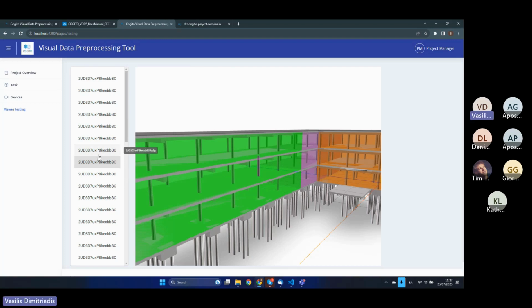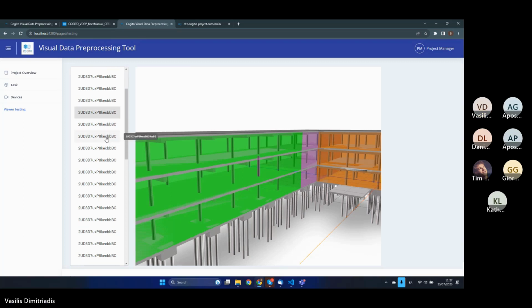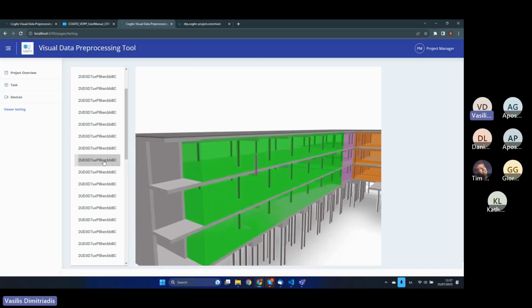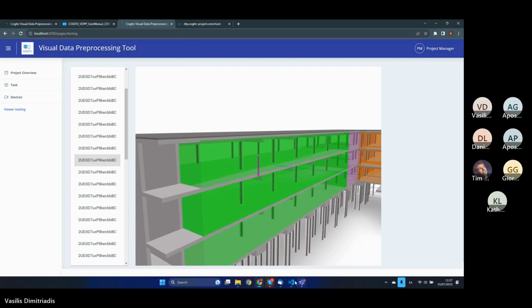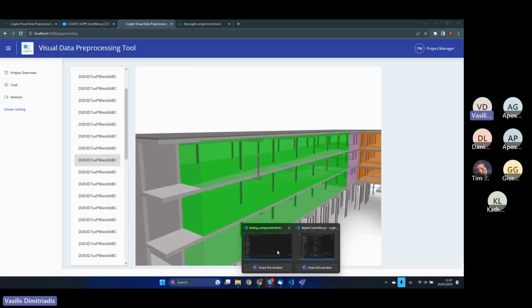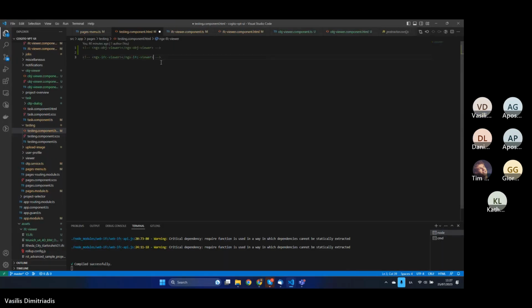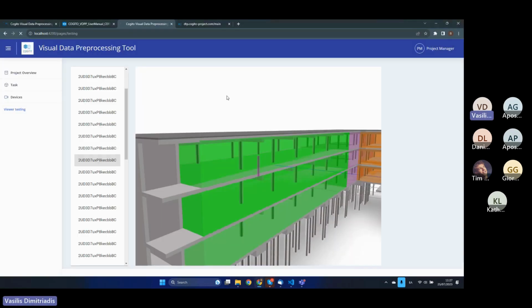And I have done some testing with the OBJ file, but I still cannot manage to have this selection of elements. I can showcase to you what I have done so far.